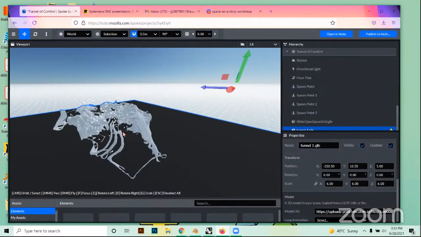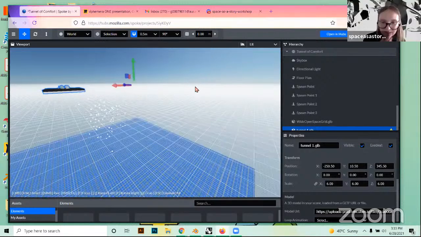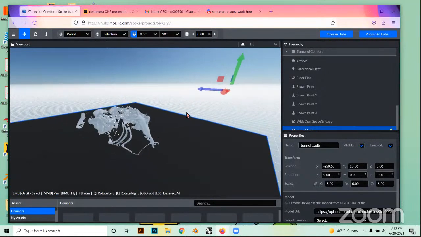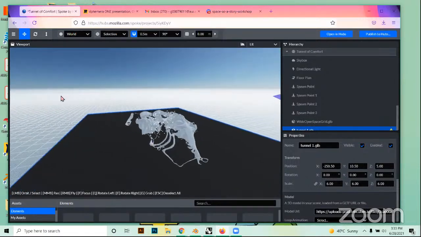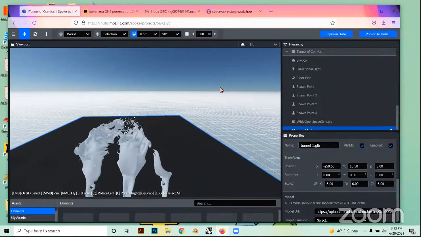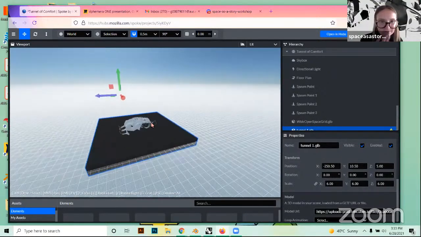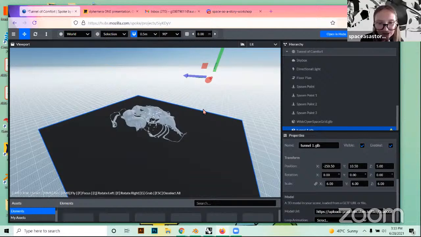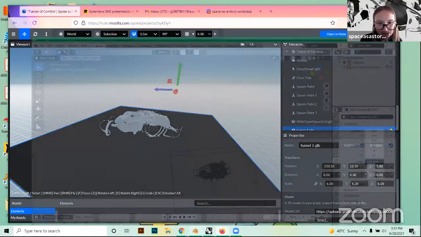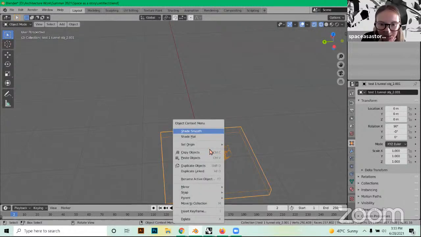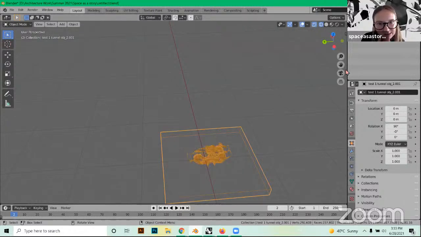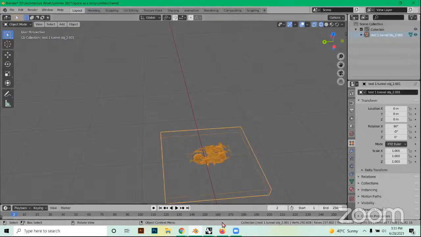But this thing should be in the center here. I don't even know how to zoom in and out in Spoke. After a point, it doesn't go that far. Okay, so to deal with it, you need to go to Blender and change the coordinates. So where do you have the center of the coordinates placed? What coordinates does this project have right now? Right now, it's just random, from Rhino.